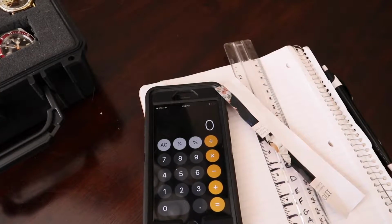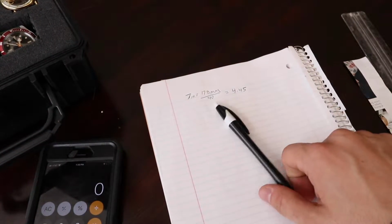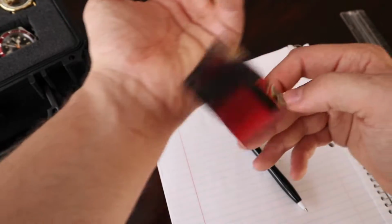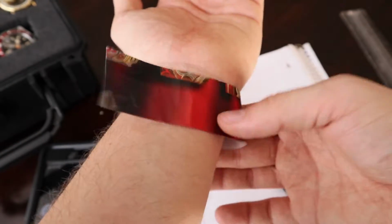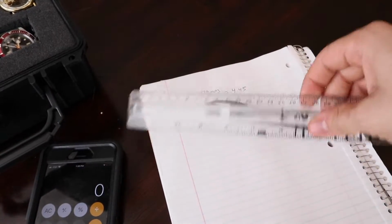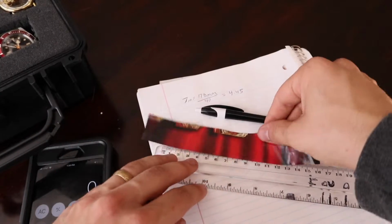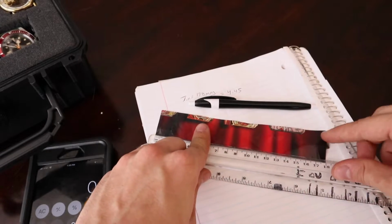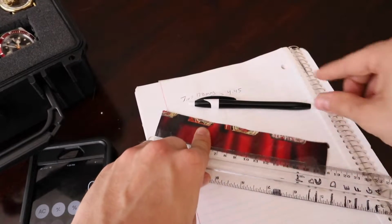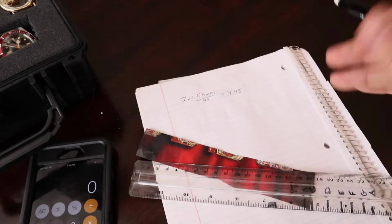So in order to get the perfect ratio for your wrist, for your watch, there's a simple golden ratio. I'll show you. Basically, you get a piece of paper and you measure your wrist. This is just a crude measurement, but it's somewhere around there. Then we put this next to our ruler, and we're going to convert the centimeters into millimeters. It's somewhere around 178. So a 7-inch wrist is about 178 millimeters.